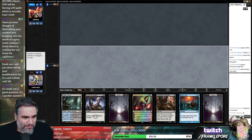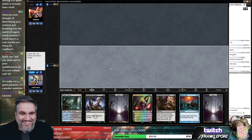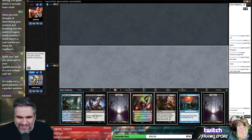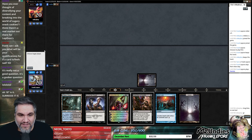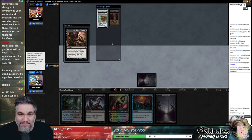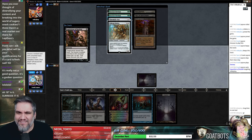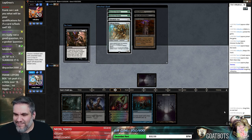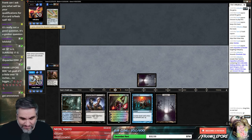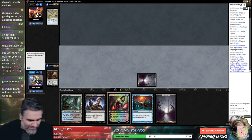Can I ask what your qualifications are for whether a card is or feels sad? Visually, mostly. I think that's mostly what we have to go on. Oh, look, Harden Scales. No. Tron. Oh, we just take this Chromatic Star, right? And then your day is... Yeah, move this down. All right.